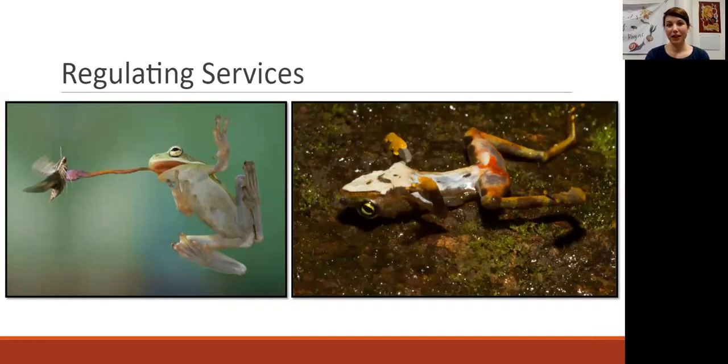Insect control is another side of this as well. Amphibians are insect eaters, and amphibians are also one of the groups of animals that are being most affected by climate change. There's a fungus called chytrid fungus that has been widely affecting our amphibians, causing mass extinctions. It's a fungus that gets in the skin of the animals and then branches out and ultimately kills them.